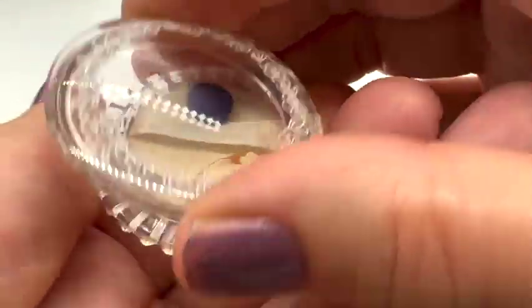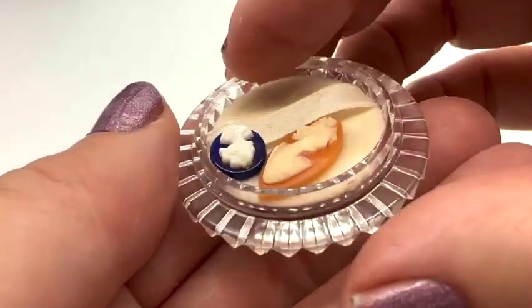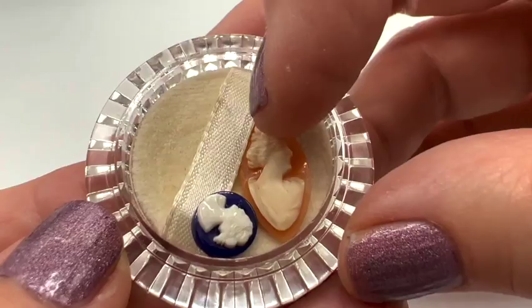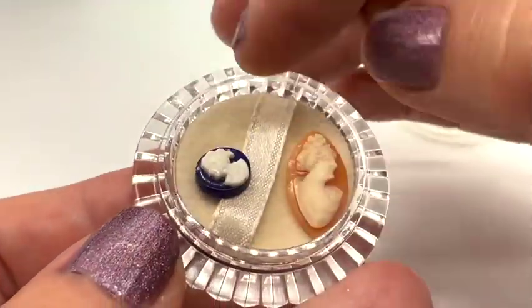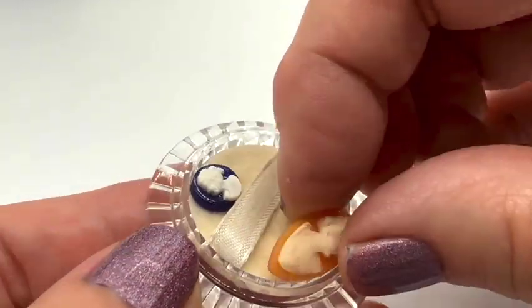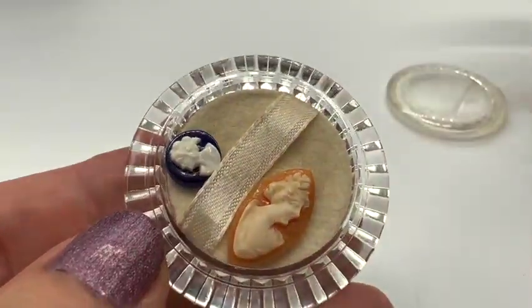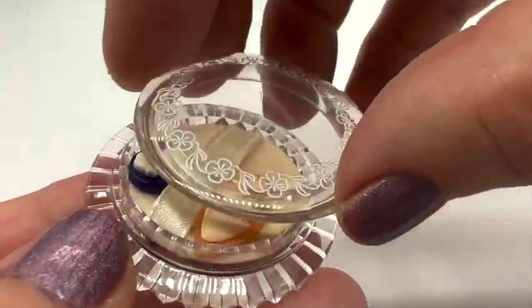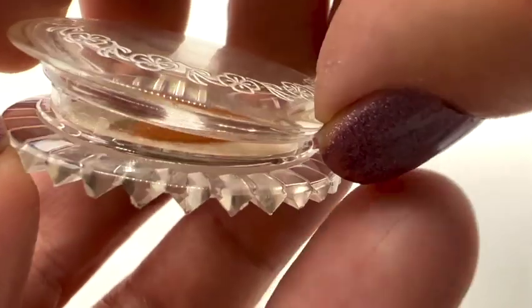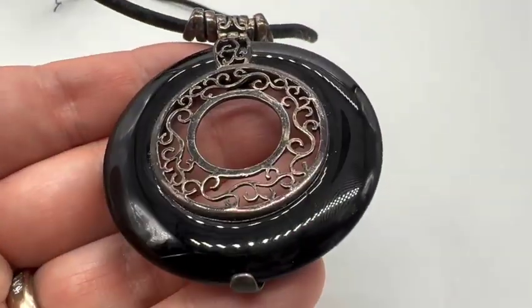How about these two little things? I love this old jewelry box, and here are two old cameo pieces. This one is carved shell; this one feels like it's just plastic. Both of these — you could mount this on a ring or whatever you have handy — including this wonderful box, are $15. Number three.